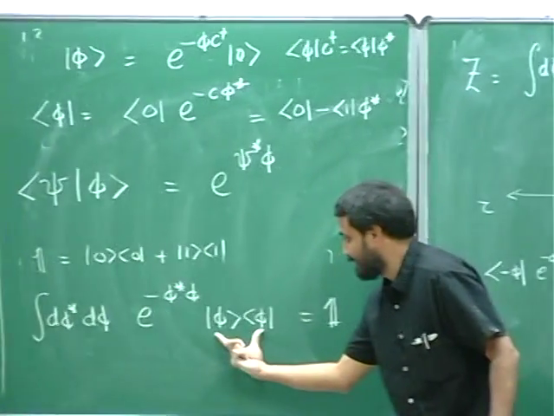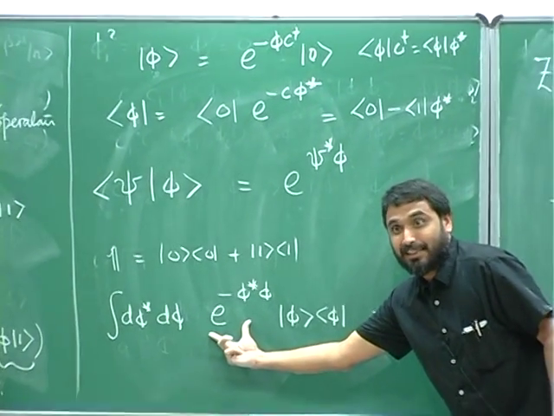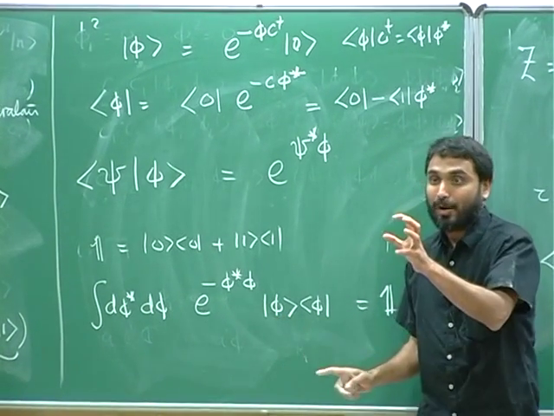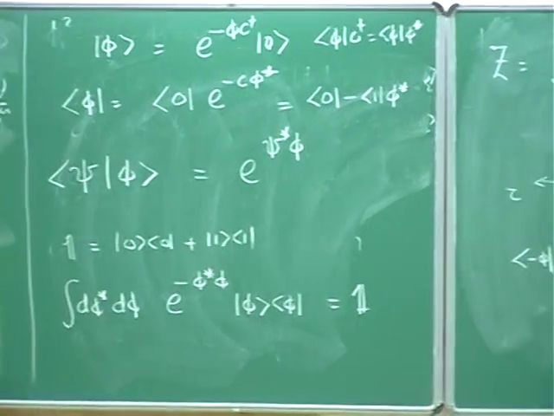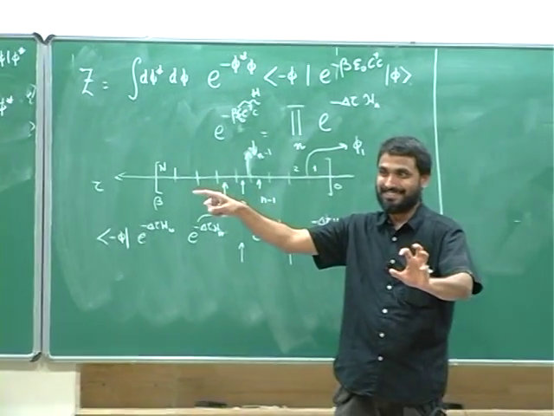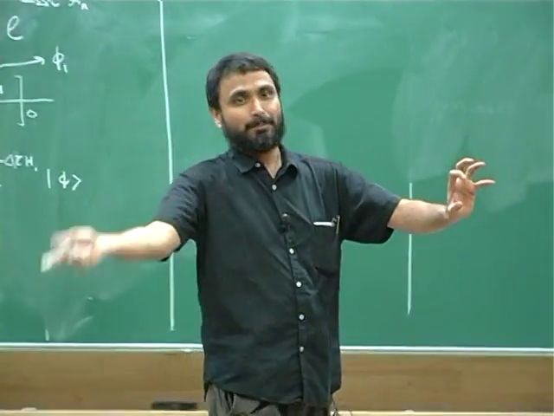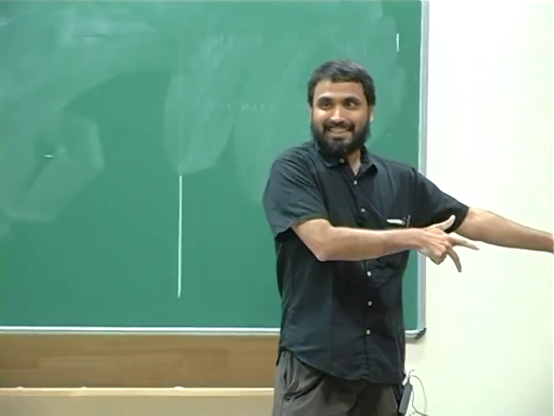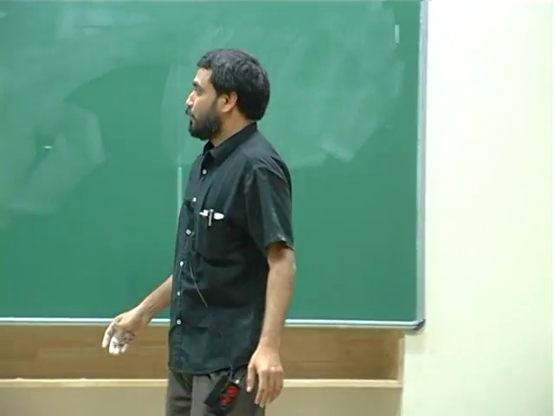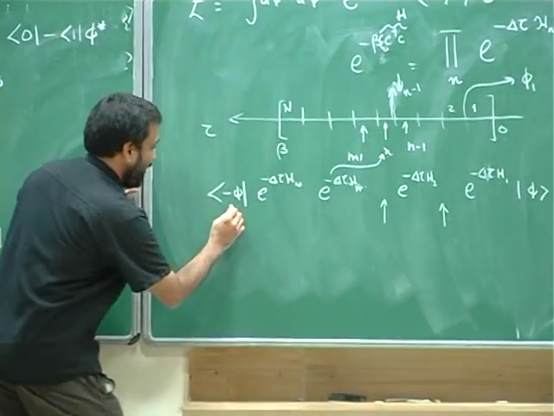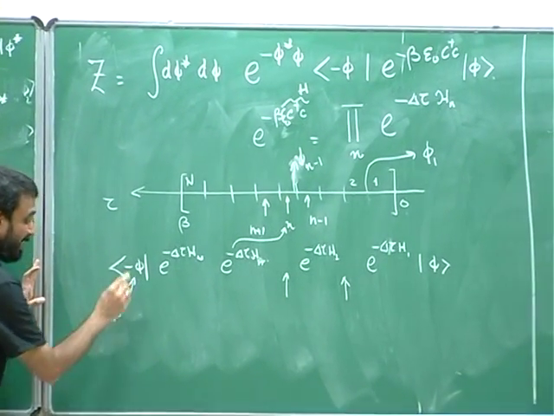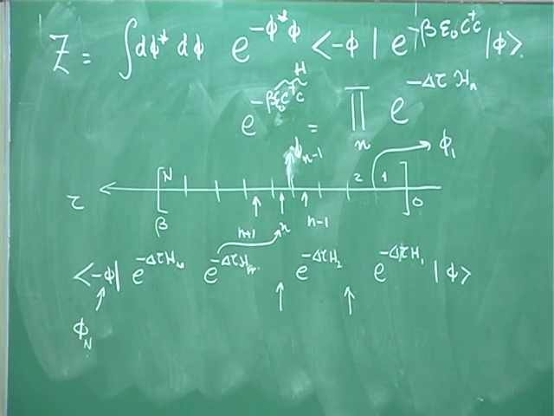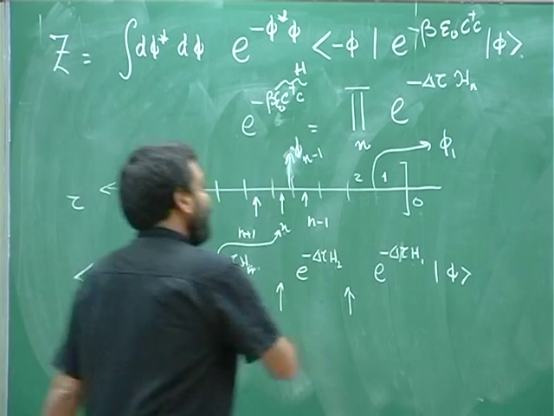Alright. So if I want to introduce an identity, I have to do two things. I have to have this guy, and I have to have this guy. So remember, this guy is quadratic in these numbers. So anything that is quadratic, you can freely slide, right? Because it's two Grassmanns. So if it slides past anything, it will pick up the 2 signs, and then you are fine. So you can slide all of these guys, right? So what I'm going to also do is this last fellow, which is minus phi, I'm going to call phi n by my convention.